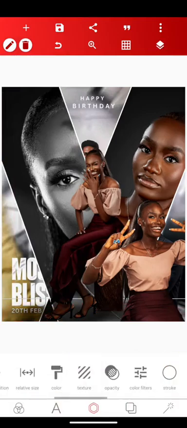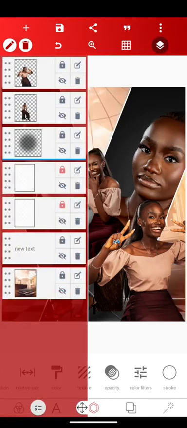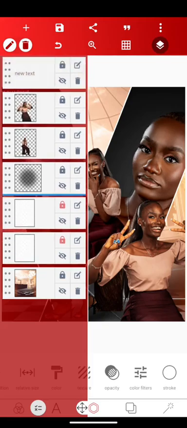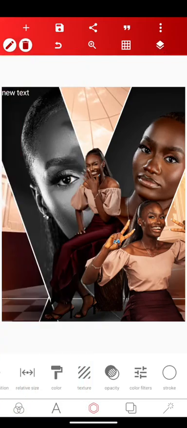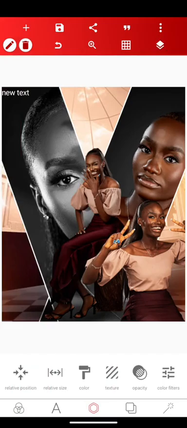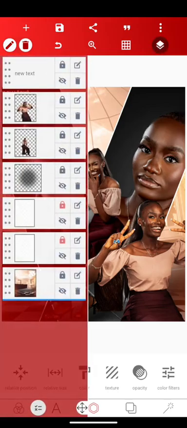Okay, good. Now the next thing is our text. So I'm just going to enable our background and then bring in our text. Okay, so we have this. I think this one needs a little bit of adjusting.